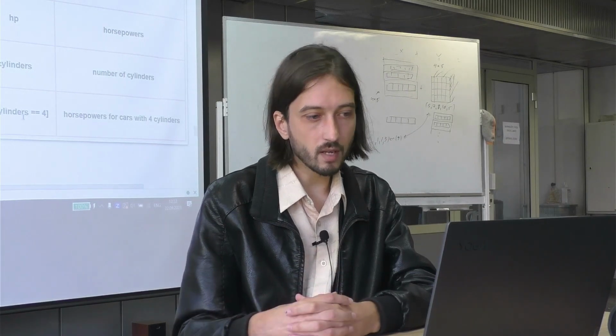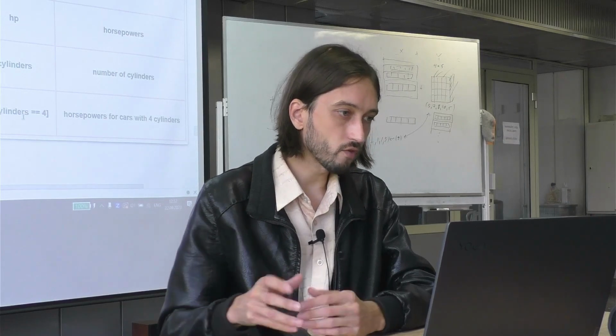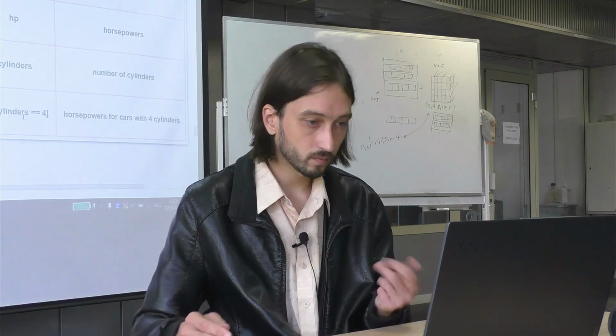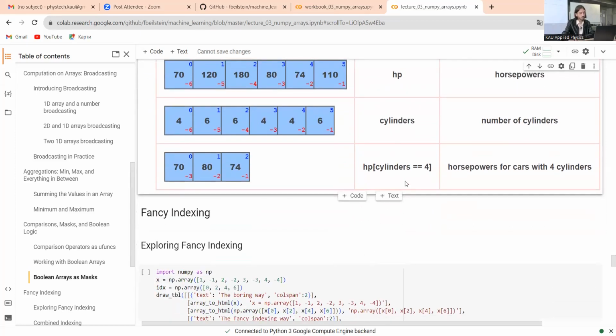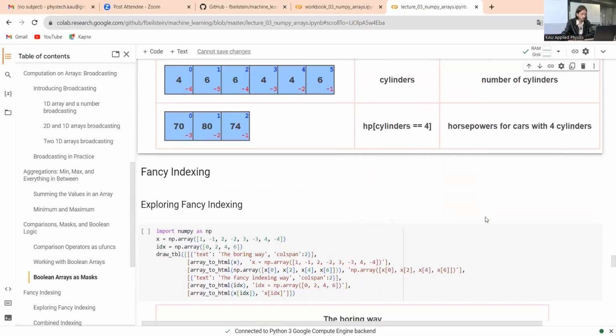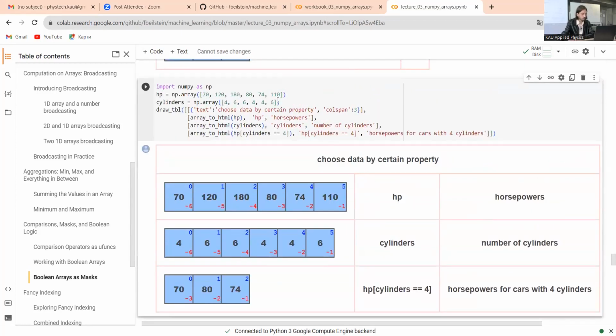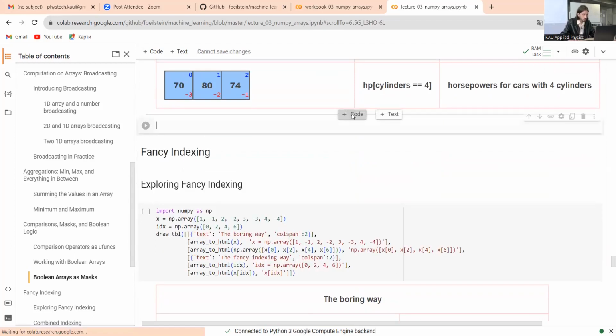It wouldn't change because it's a brand new array. A more tricky question: is there any connection between the initial horsepower array and this array? I guess it's creating a new array. But basically, I can tell you that off the top of my head. I think, yeah, it creates a new array here as well. And if we check that in the code, probably we will see that it's a new array. I don't know if it still works, so maybe we can even check that quite quickly.